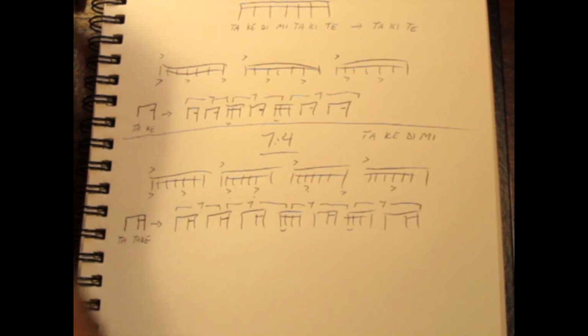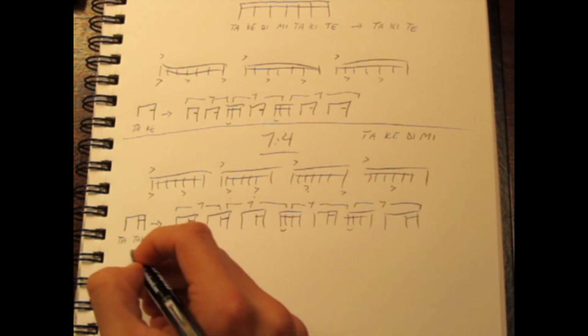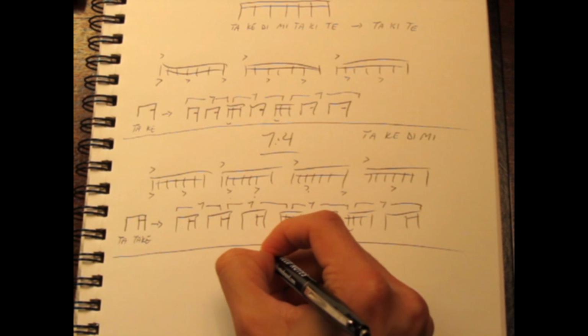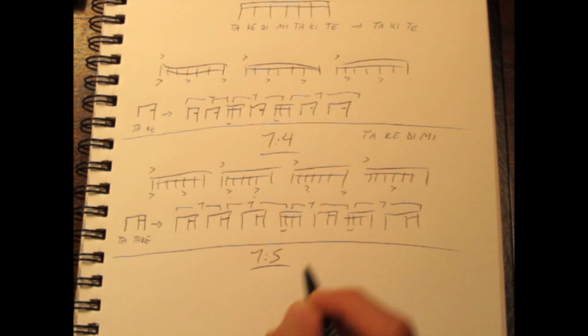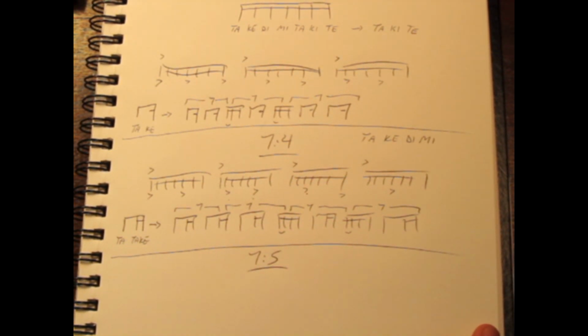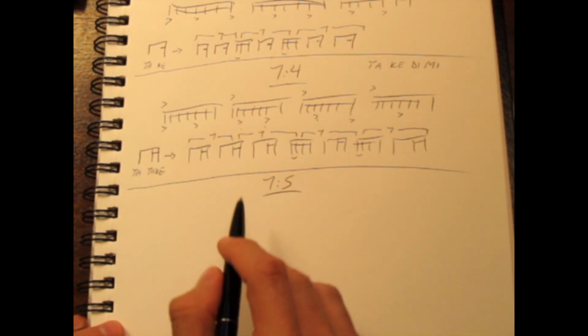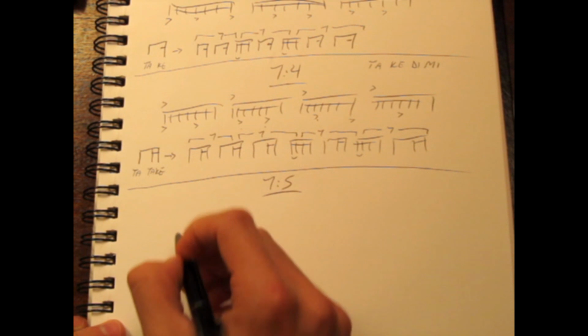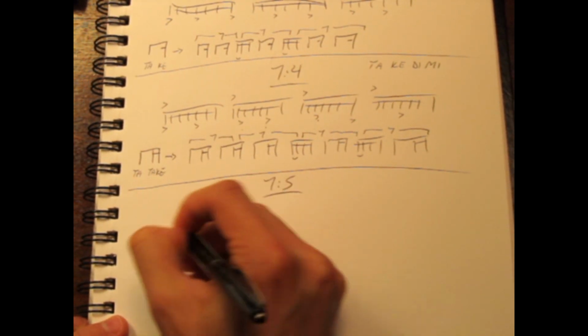So there's another phrase, 7 against 4. Let us do one more, 7 against 5. Two very nice prime numbers. We're going to do the same thing as we did up above. We're going to now create 5 groups of 7. 1, 2, 3, 4, 5, 6, 7.